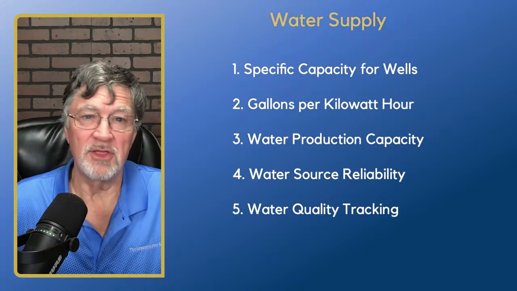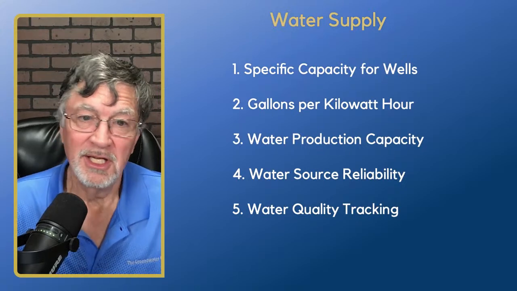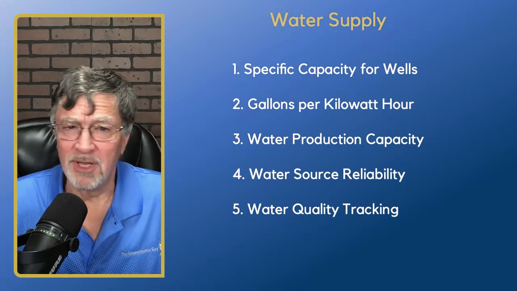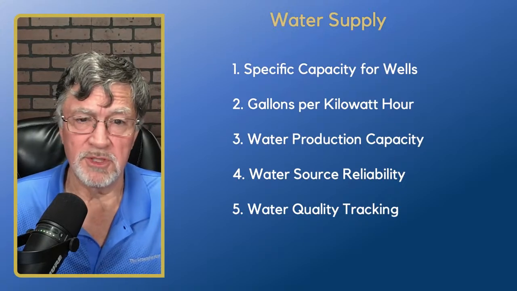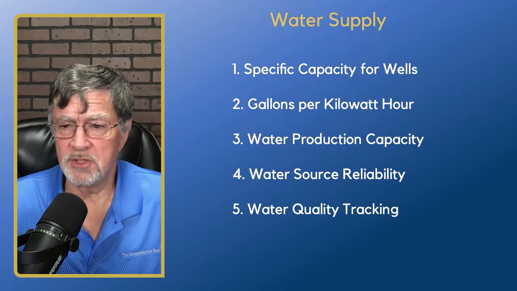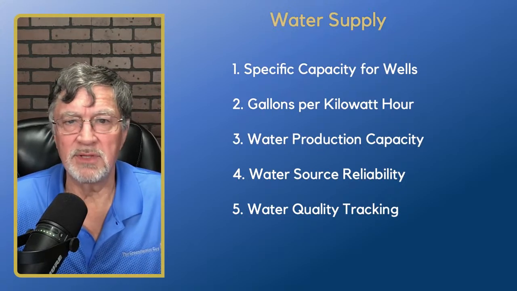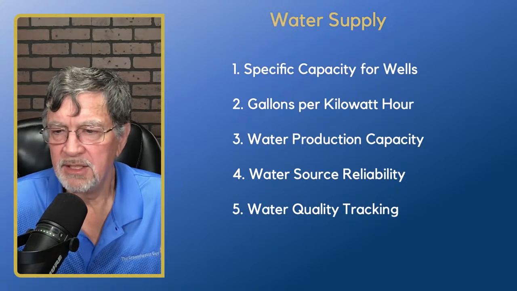And sometimes you may think something, but if you're actually putting it down on paper, tracking it in a chart, then you're going to say, our reliability is going down. We're having more service disruptions, and here's a pattern, and then you can track it back to some other things. So once again, that's important. And finally, water quality.